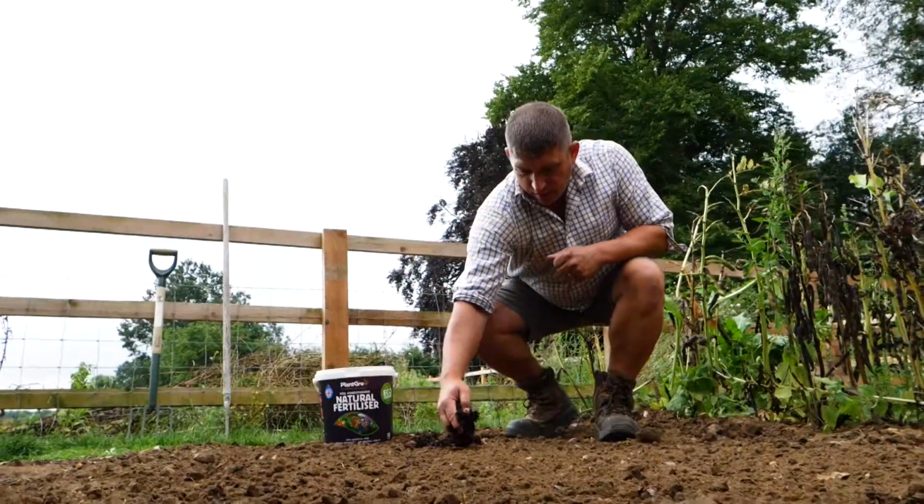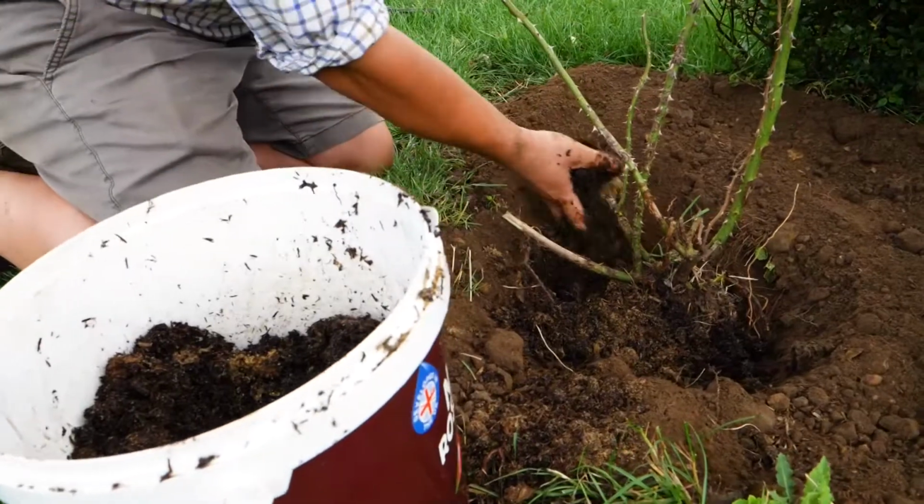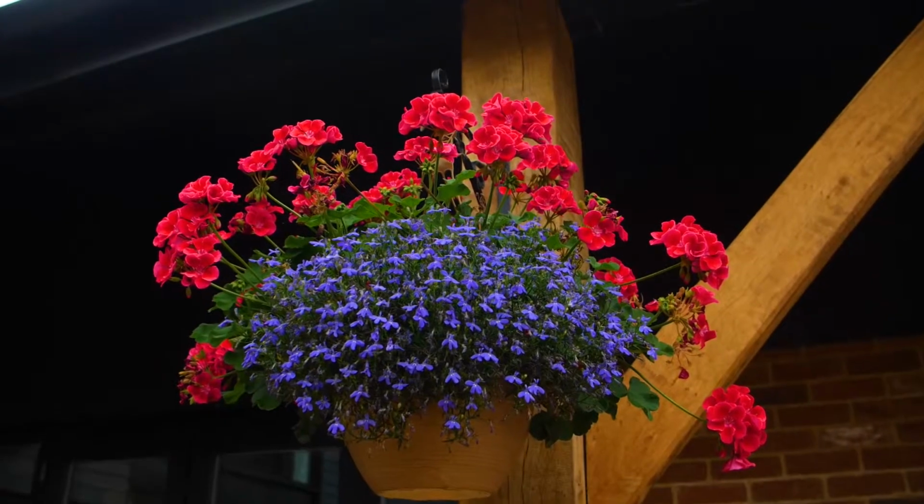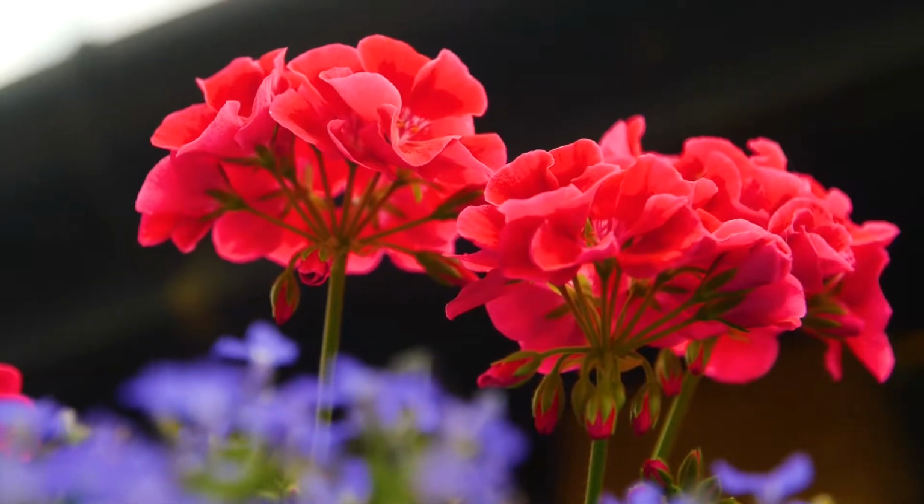Solid PlantGrow can be used in a variety of ways. You can use it as a top dressing by handfuls on pots and containers, really good for retaining moisture. You can also just mix it into the soil or your compost.